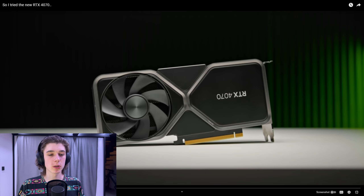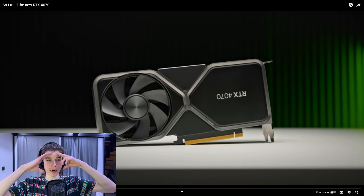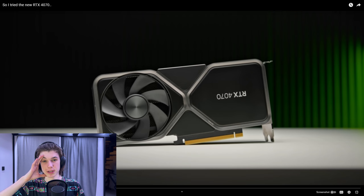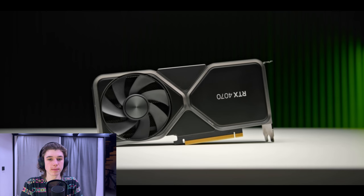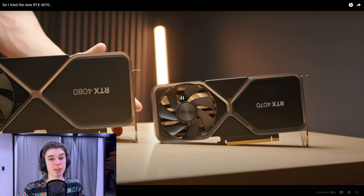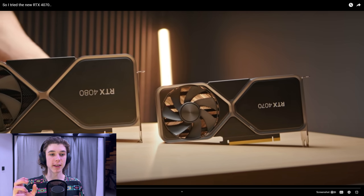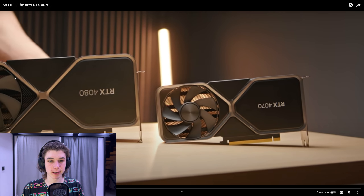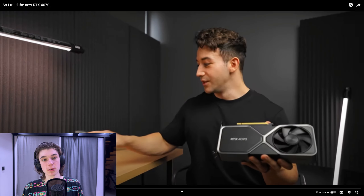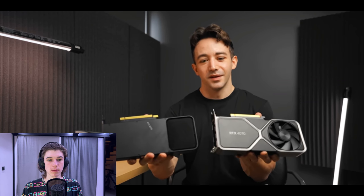Not that impressive means for its price, I'm assuming, right? Because there are better cards that exist. When it comes to GPUs, pretty much everything is in the context of the price. The Founders Edition card is super compact — basically the same flow-through design as the 4080 and 4090 with fans on both sides. They look fucking badass. It's very clean, like a brick you want inside your computer. The new 4070 is the exact same dimensions as the 3070 — one to one, completely identical.